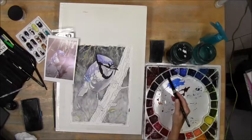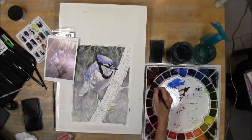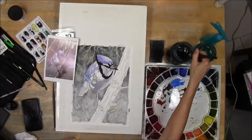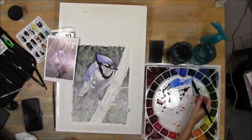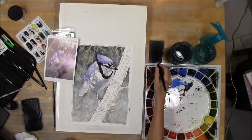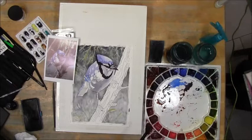And some burnt sienna. And then I'll take a little bit of the burnt sienna into the cobalt and kind of get that sort of pre-mixed for a somewhere in between gray-brown. And I can do the same thing with the burnt umber. So I have a little variety going. And then you can paint it on dry, but I think I'm going to actually wet it for the first coat and let it be a little more random.